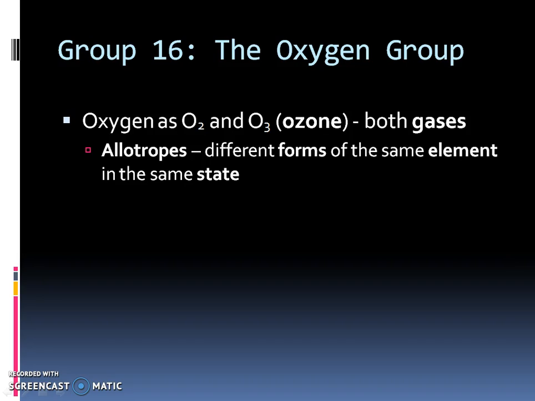And of course, they're both gases, but they're called allotropes of each other because they have different forms of the same element and in the same state. So that's what's pretty neat about these allotropes. Another kind of allotrope that you might be familiar with is carbon, your graphite that you use in your pencil, and the carbon diamond that people like to buy their spouse or their partner if they're going to get married. So you have oxygen, O2 and O3. And then you also have something like carbon and graphite versus diamond, and those are allotropes of each other.